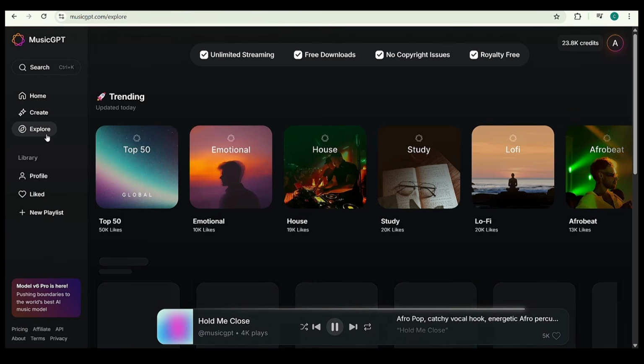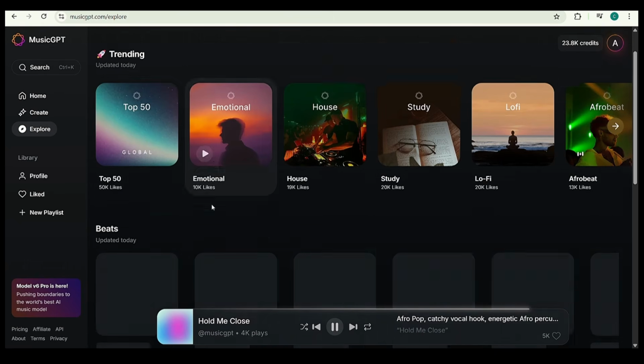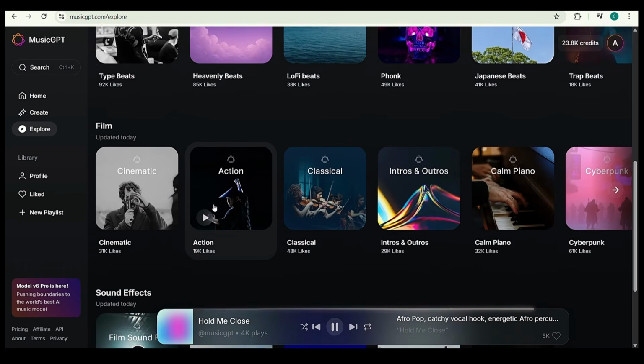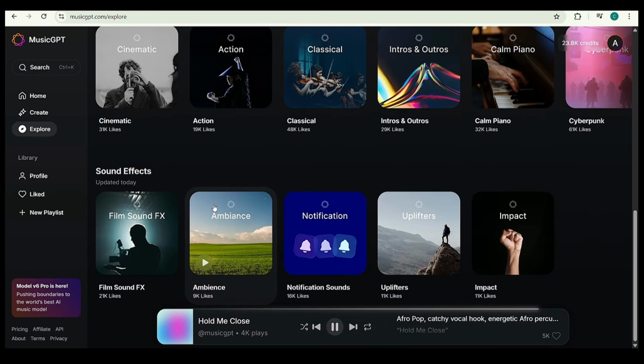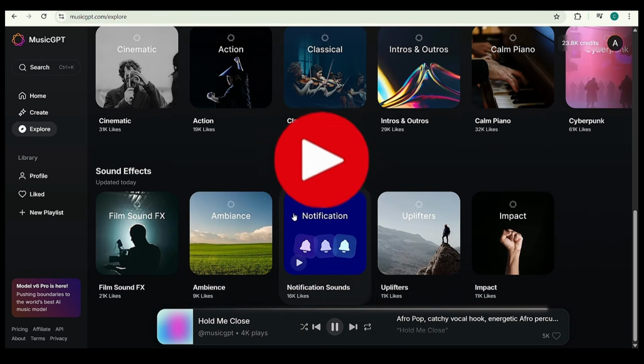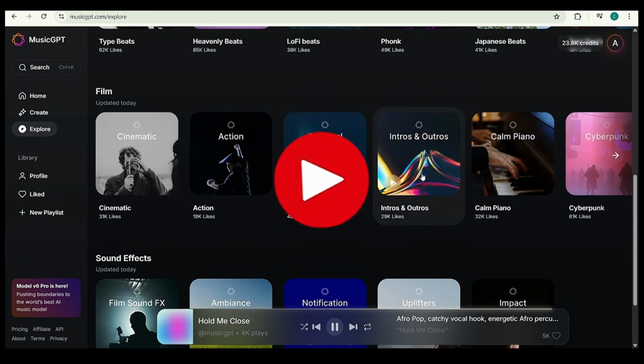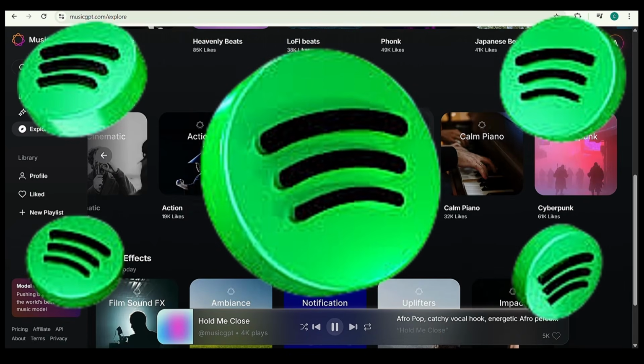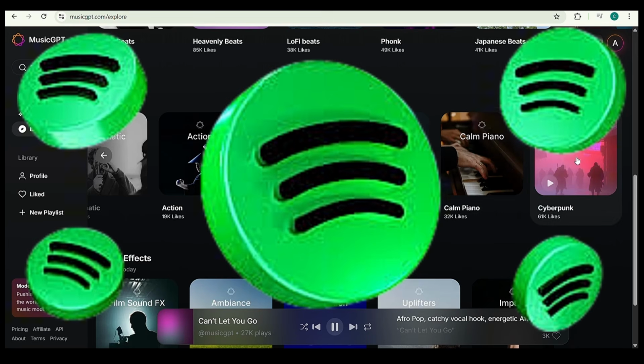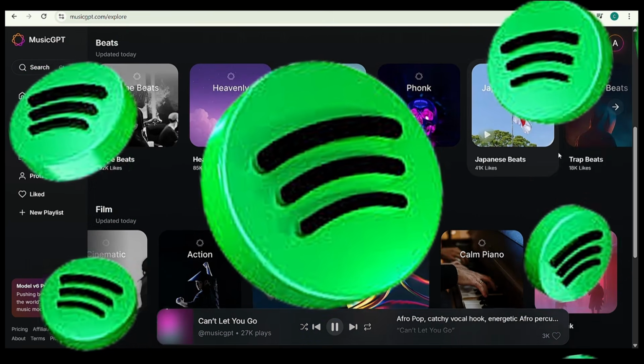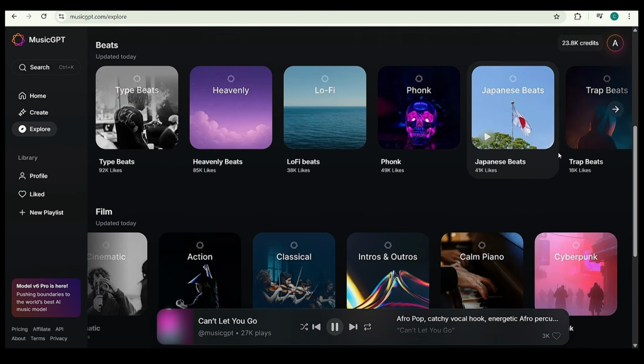And here's the exciting part. Even people with no music experience are earning money using this AI. If you head over to Explore, you can see how other users are creating songs and turning them into income. You can start a YouTube channel like Lofi Girl and earn money through YPP, or stream your music on Spotify, Apple Music, and Amazon to earn royalties every time someone plays your tracks. Your music literally works for you 24/7.